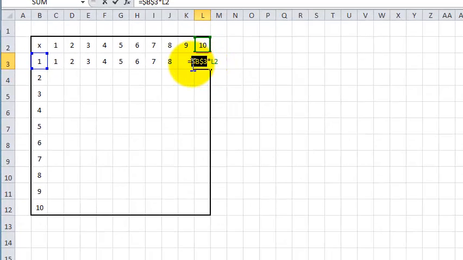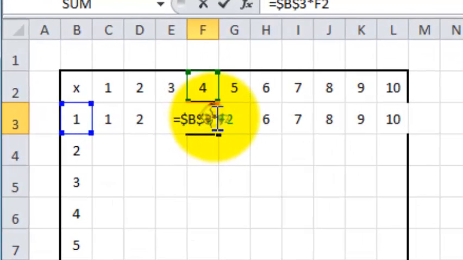Fantastic. We've got, let's have a look, this cell equals cell B3 times L2, and what is happening here is those $ signs make this reference B3 absolute. So whenever I copy this formula, it will always look at this cell B3. And then I've multiplied it by the cell immediately above. Let's have a look at another formula. So again, looking at the absolute value of B3 multiplied by the cell immediately above.